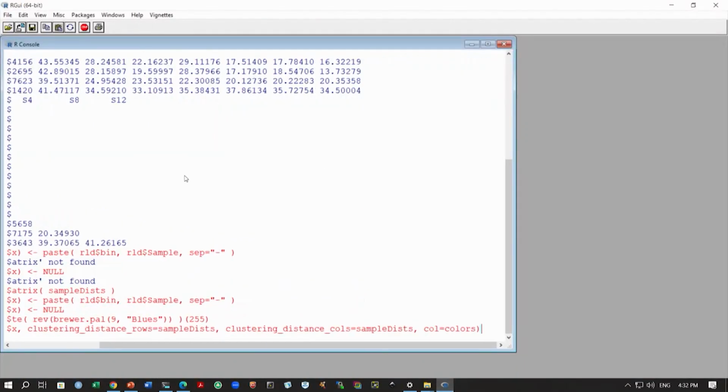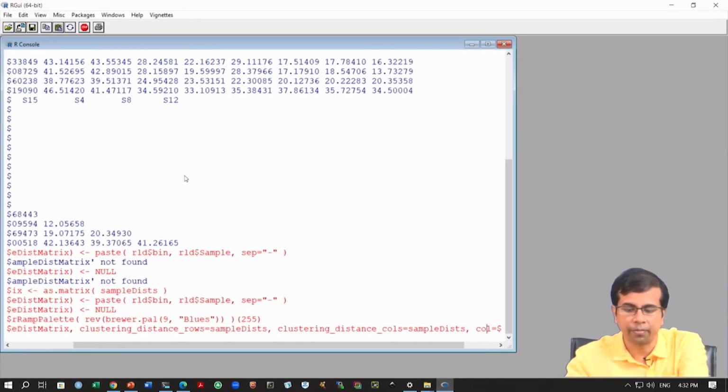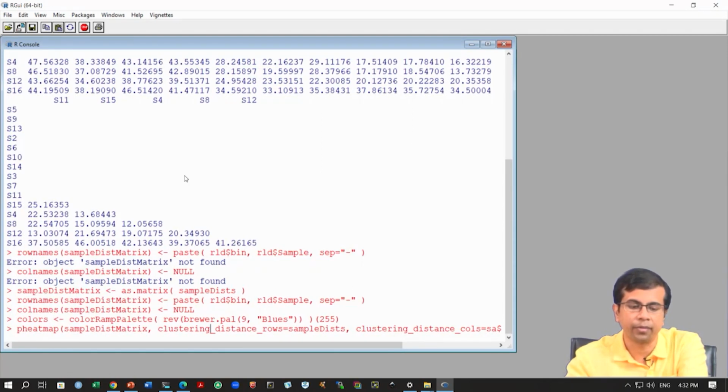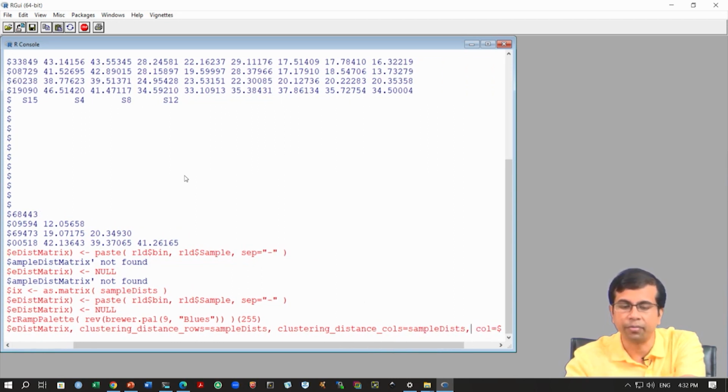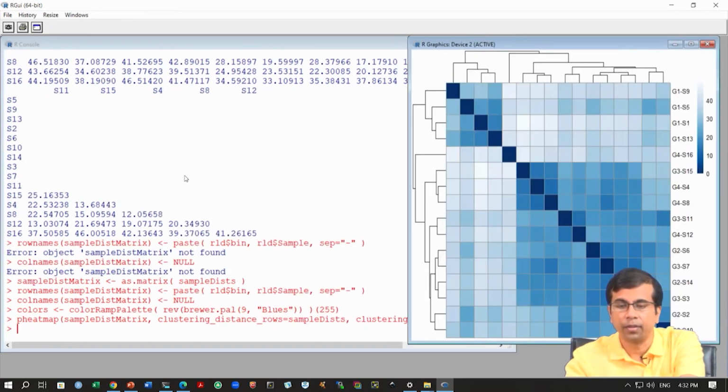So, we can now use this command. We have set col equals colors, we have given the sample distance matrix, and we have said to use these distance rows and also the distance columns from the sample distance list, and then generate the plot. And you can see, we see this very nice plot now.